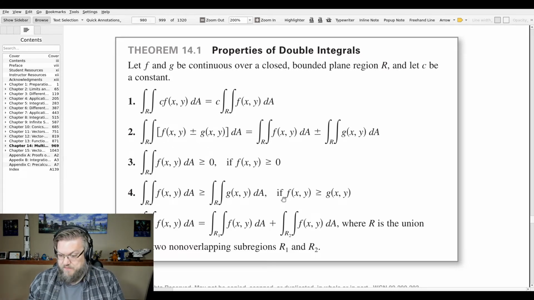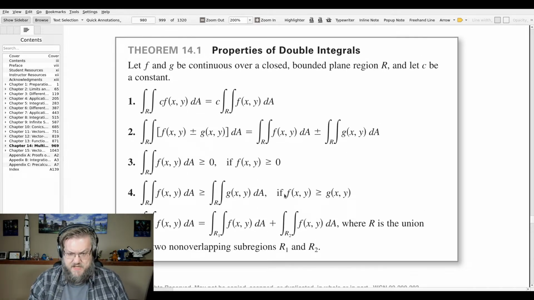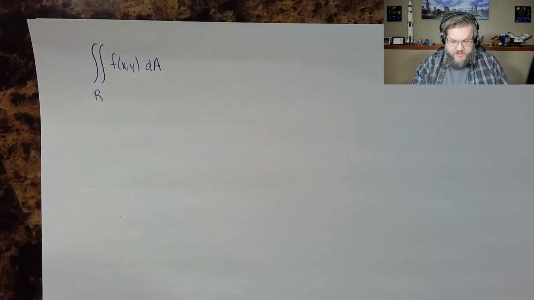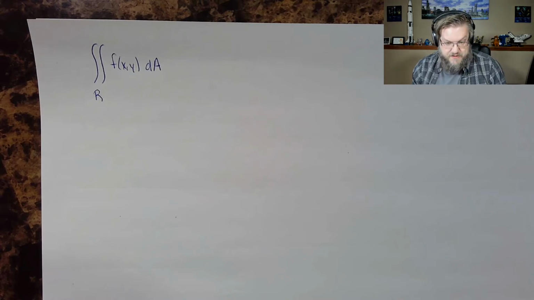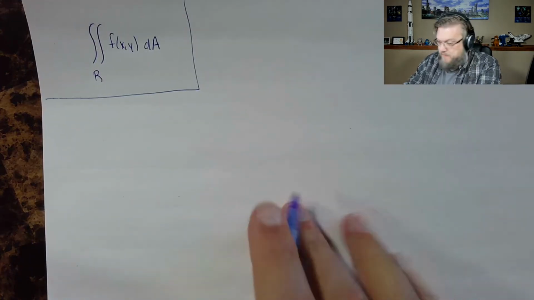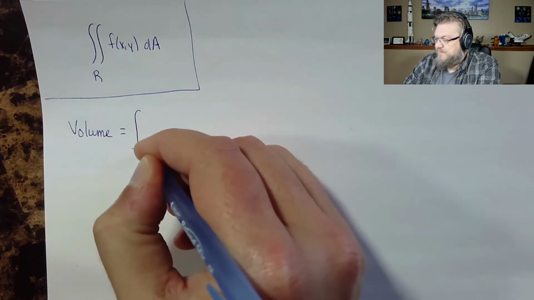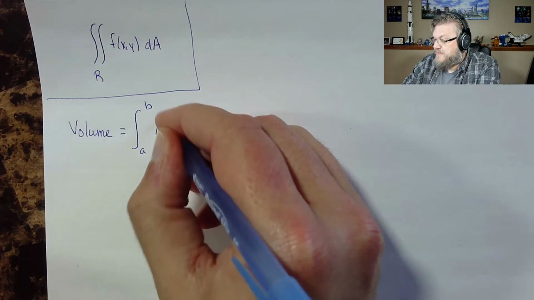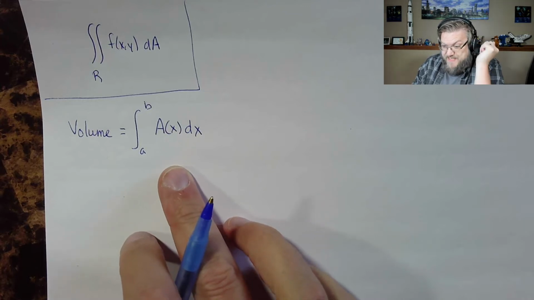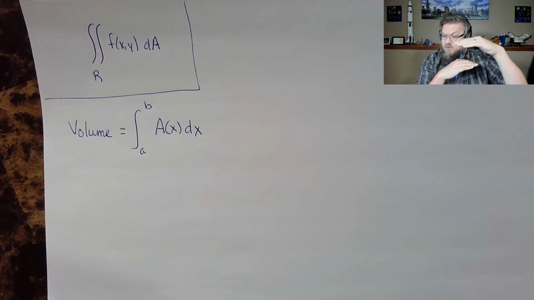But now let's get to, how do I calculate this double integral, right? One of the key ideas that we have to recall from, I think, Calc 2, is that we can find the volume as long as we understand the cross-sectional area, right? And so one thing you might remember from Calc 2, and if you don't, you'll be reminded of it right now, is that the volume of an object is equal to the integral from some a to b of the cross-sectional area, right? So this is like the idea that I can find the volume of a three-dimensional object as long as I understand how the area of each layer works, right?